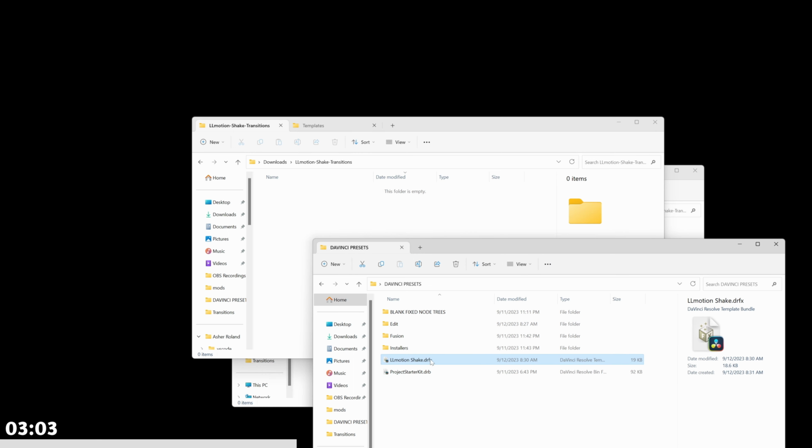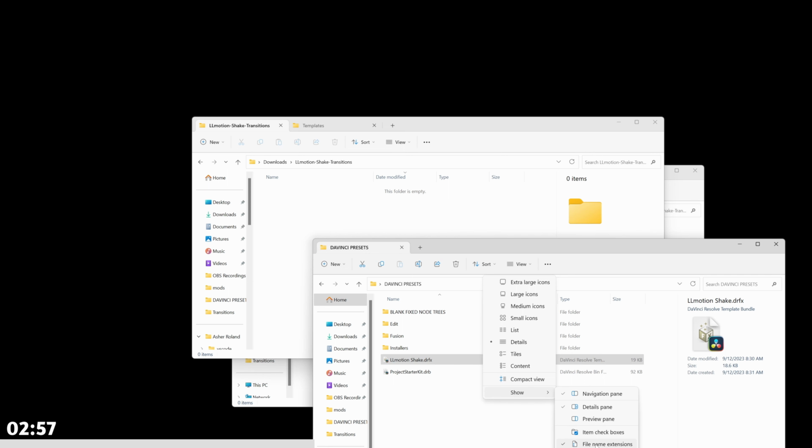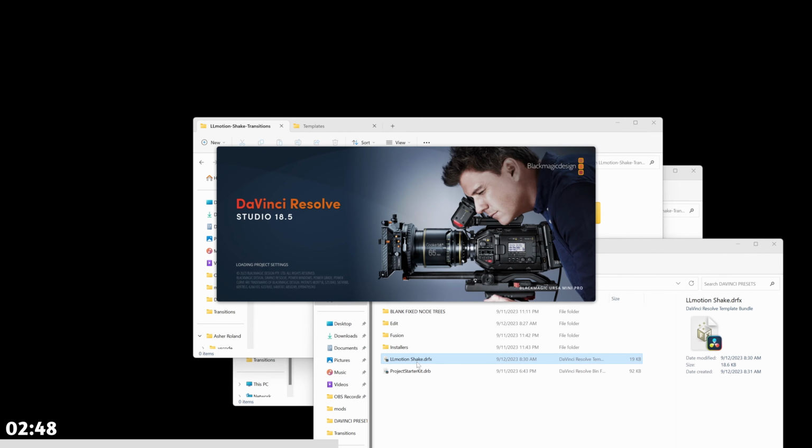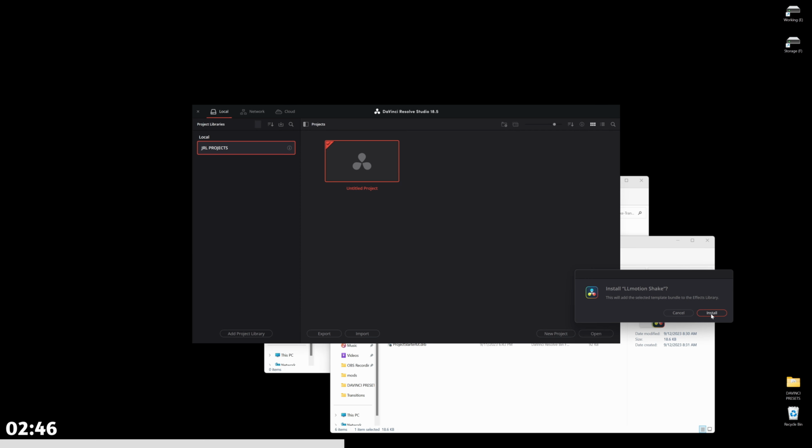If you don't see the extensions like DRP or DRB and then DRFX, go up here to view, show, and then file name extensions. Make sure that's checked. And now all we have to do is double click on this file and it will open up into Resolve and it'll ask us to install it. Just like that, we can see install, wait around a second and I think you're good to go.